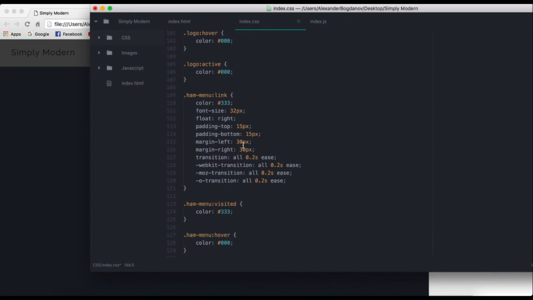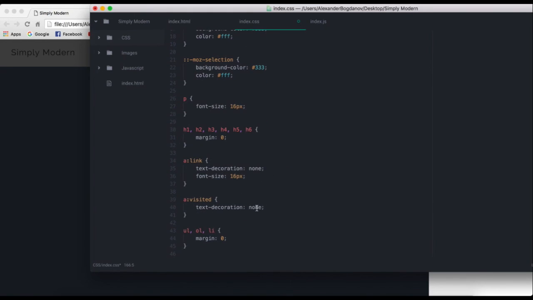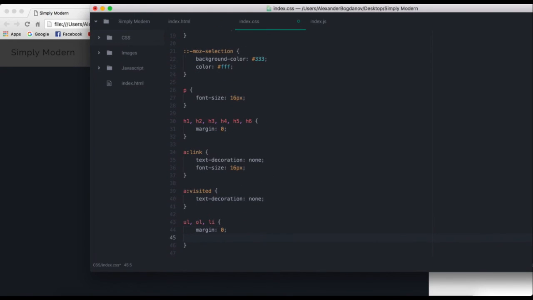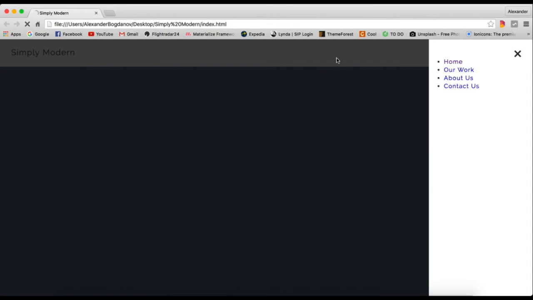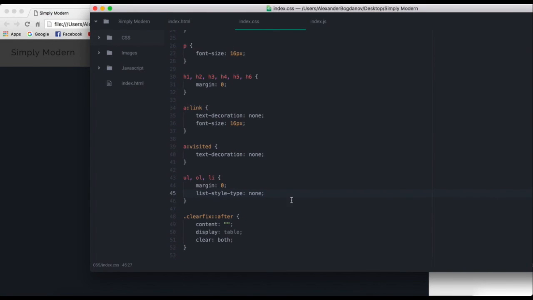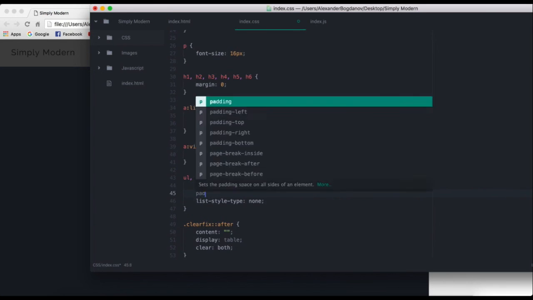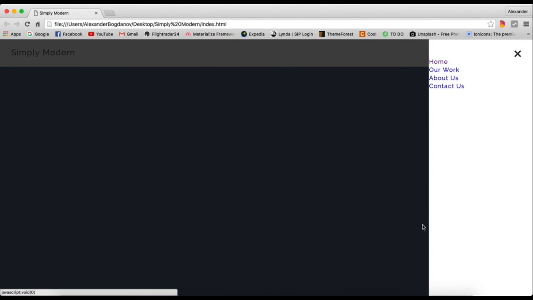Alright, okay, hold on. I want to do one more thing. Margin 0 and list style type none. It's still to the side, which I have no idea why. Padding 0. Alright, final.